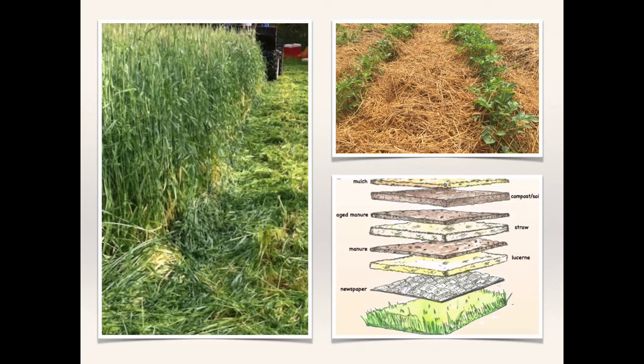Okay, on the left here, what we're looking at is cover cropping. So cover cropping is a practice where we're growing a crop, but it's not an economical crop. It's not a crop we're going to sell. It's a crop that's going to give us what we call a lot of biomass, okay? Just a lot of plant matter. So these cover crops can be grown during the off season, like over the winter. People typically grow wheat, clover, vetch, rye, winter peas, and you can also grow cover crops in the summer too.